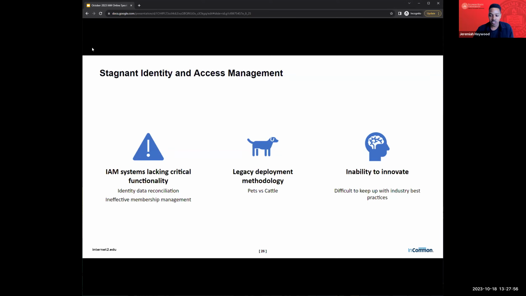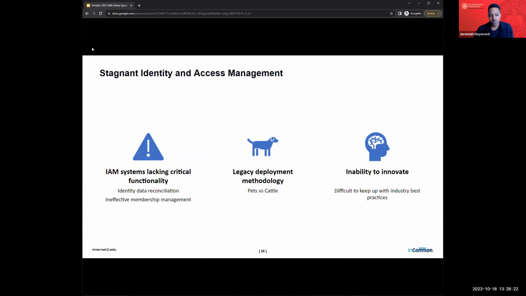Some of the other functionality it was missing was effective membership management. So reliably removing people from groups or adding people, it was really just failing with that. With those features lacking, we had a lot of external scripts that were there to supplement our identity system and make sure that it was doing the basic functionality that's required.